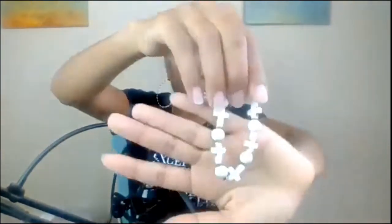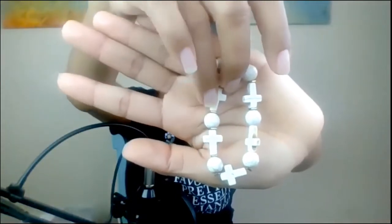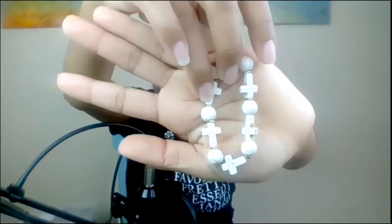So I want to just show y'all the different types of beaded bracelets that you can make, and then I'll get started to show y'all which one I'm going to make today. To get started, you can just do the really basic ones that look like this. It's just the bead and the spacer beads, the spacer beads of this hematite bead right here. And it's really simple. This is one of the more basic types of beaded bracelets.